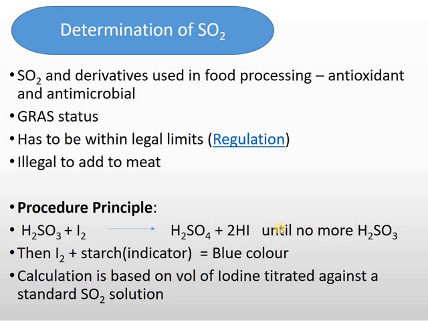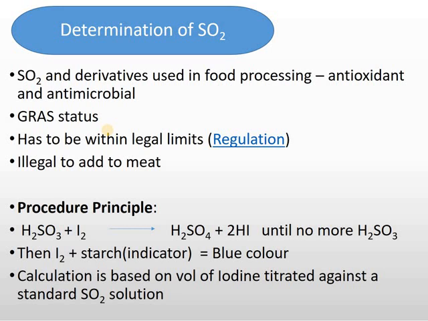So that's that. So we already mentioned that sulfur dioxide and its derivatives, I mentioned sodium metabisulfite, potassium metabisulfite, are used in food processing either before or after as what we call processing aids and as antioxidant and antimicrobial. I'm just recapping what I said there. They have what we call GRAS status when they are used under the conditions that are specified. If you are told you need to use it at 200 milligrams per kilogram in fruit juice, then it's at GRAS status. It's generally regarded as safe.